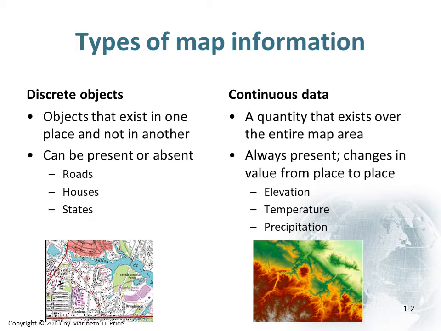Now, personally, if you're trying to figure out if something is a discrete object, and you're not sure what a discrete object is, think of it like this. A discrete object is anything that passes the pirate test. Oh, you're going to say, what's the pirate test, Dr. Harmon? The pirate test is simple.